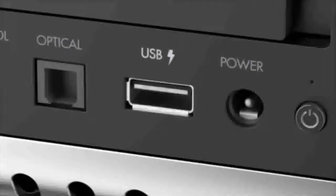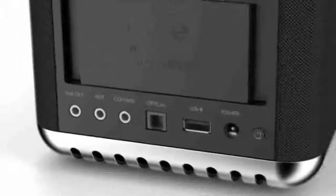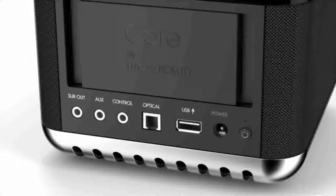If you have an NFC-enabled phone, just touch the top of the core and you're automatically connected. A high-density battery gives the core a solid 12-hour battery life. The core's built-in microphone allows you to remotely answer calls without having to touch your phone. And if that phone is about to die, the core's USB connector will recharge it for you. The core's control input makes it home automation compatible. In fact, the core has all the inputs you'll ever need.